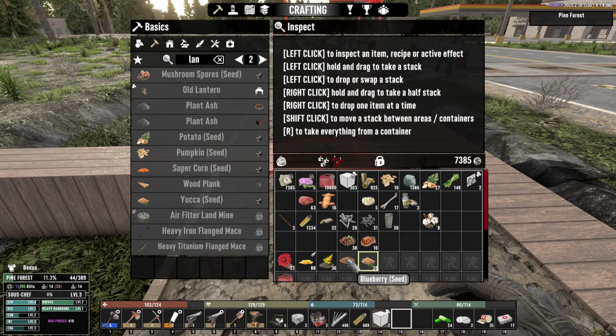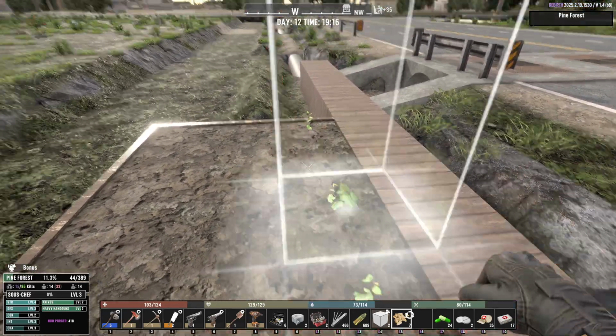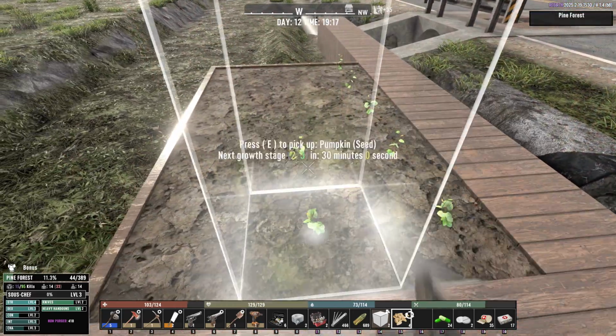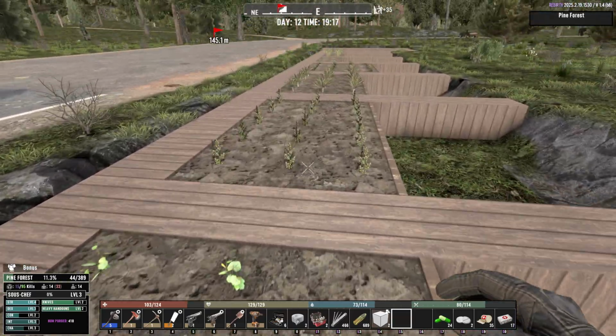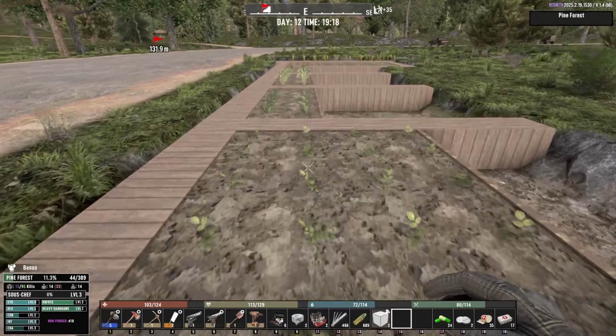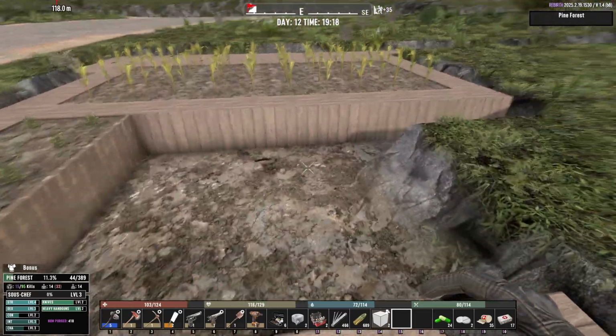Put that up there. We'll make sure we put some pumpkins in place. 1, 2, 3, 4, 5. We don't have enough for a full thing. That's okay. Alright, how are we doing for time? Actually, we're done with time.